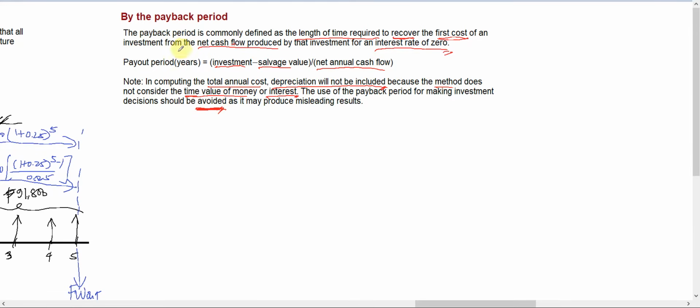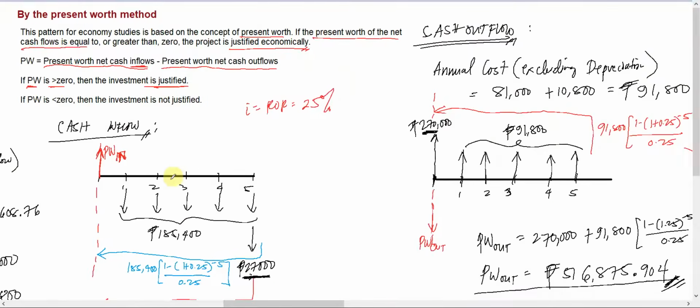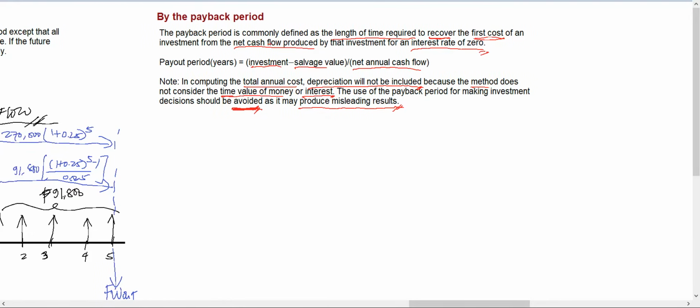Ginagamit mo lang siya kapag na-proven mo na sa previous methods natin, itong apat na to, kahit anong gamitin nyo, prove na justified, tsaka nyo lang gagamitin si payback period, as it may produce misleading result. Mamaya malalaman natin. Sa paggagawa kayo ng thesis or capstone, sa mga project nyo, hinahanap dyan, gaano kabilis mo mababalik yung puhunan mo, di ba? Pwede mong gamitin tong payback period or mismo yung rate of return na method. Ayan. So, paano natin masasolve to?